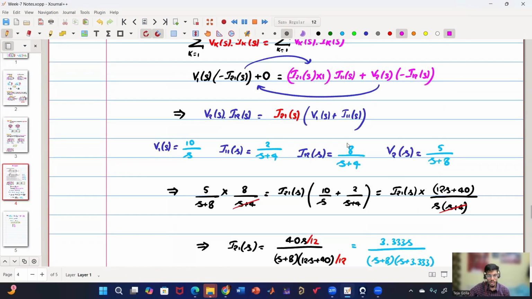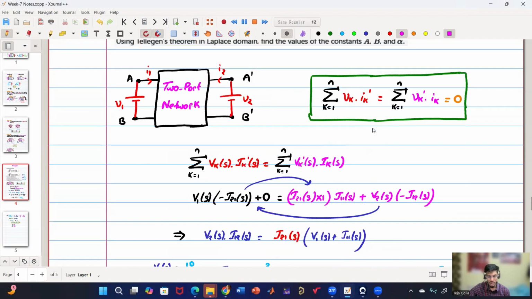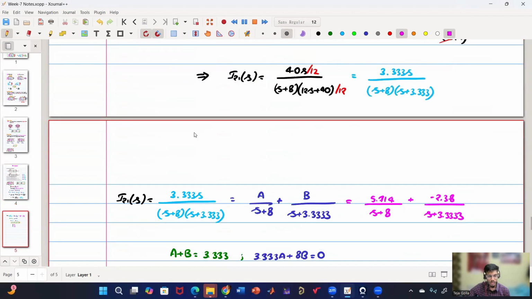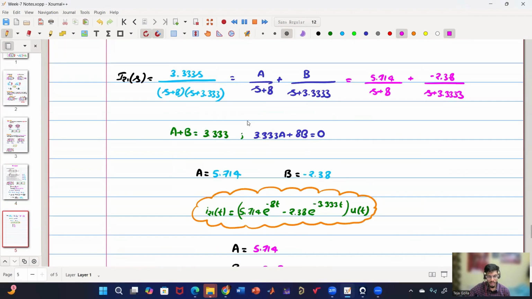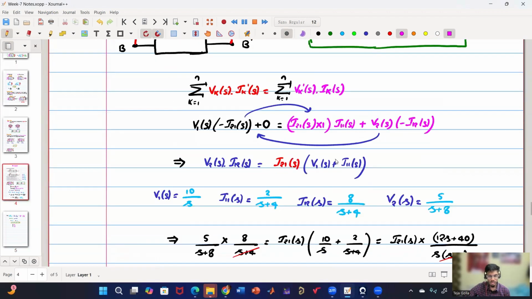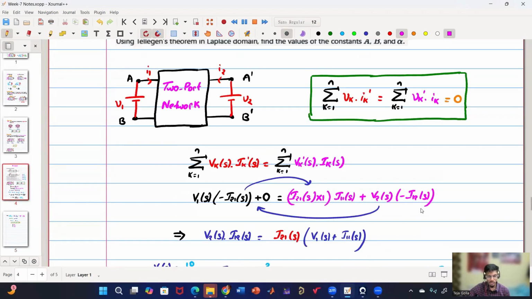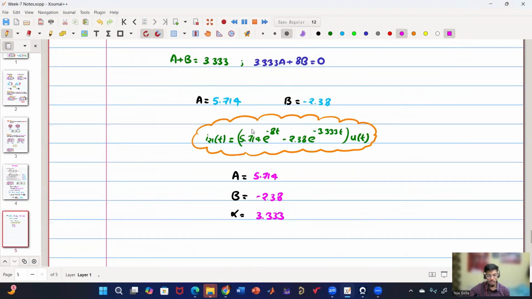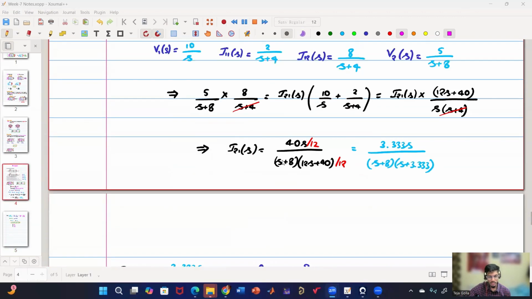Then we have substituted it and manipulated it. We have substituted the Laplace expressions which we got from the given data, and then manipulated it to get I21 of S. So we have applied partial fractions, and then we got this term, and then we have compared. So the main crux of the problem lies in writing this expression. If you make any mistake here, then your entire answer will be wrong. So you have to be very careful while writing that expression. So Parvatam, is that clear? You are asking about this expression, right?